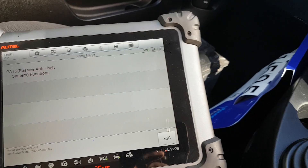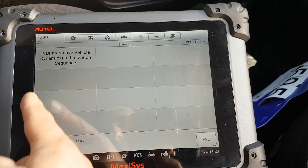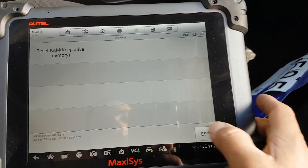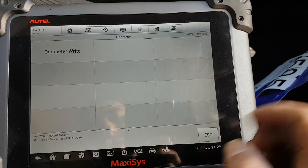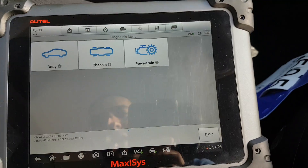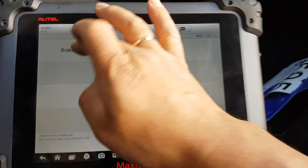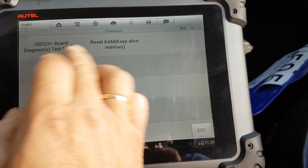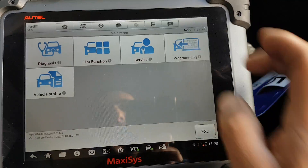Obviously the PADS system is part of the PCM, but for some reason it doesn't access through there. Dynamics — we've seen this on the other page. Throttle reset — we've seen this on the other module as well. Odometer — this is only when you have a new module obviously. Under service — security is going to take us to PADS. Chassis braking takes us to the bleed — another shortcut. Powertrain we've seen, and OBD on-board diagnostics and programming — that's the last one.